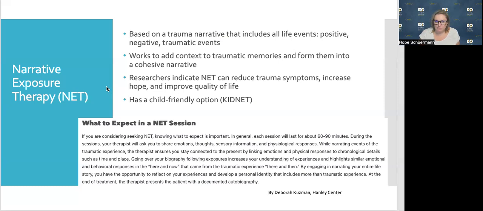So this is one of the therapies that you could buy the manual for and learn how to use mostly on your own. I would still encourage you to do some learning around webinars or workshops or conference sessions to learn more about this if this is something that you want to pursue. However, you can buy the manual for about $40 and learn more about how to use this option.